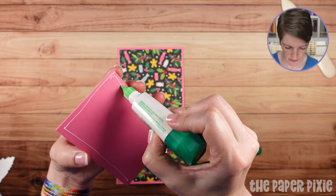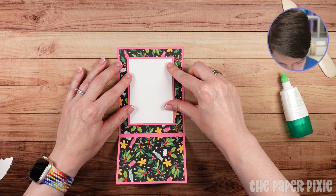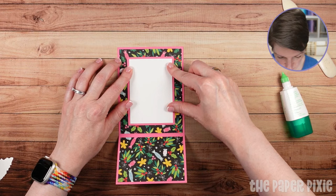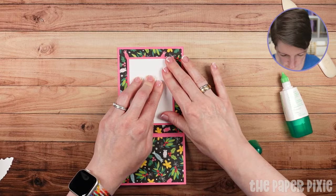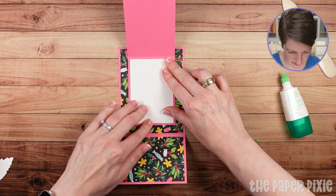And for me, it's just easiest to keep it folded, and then I will, using liquid glue, just slide that into place, but making sure that what I see of this black pattern designer series paper is all about the same width, top to bottom, left to right. Kind of get it started, and then I can open it up. That gives me a little bit more leverage in here to press it into place. Having it closed really helps centering it. Okay, so this is gonna go basically the flap up and down.